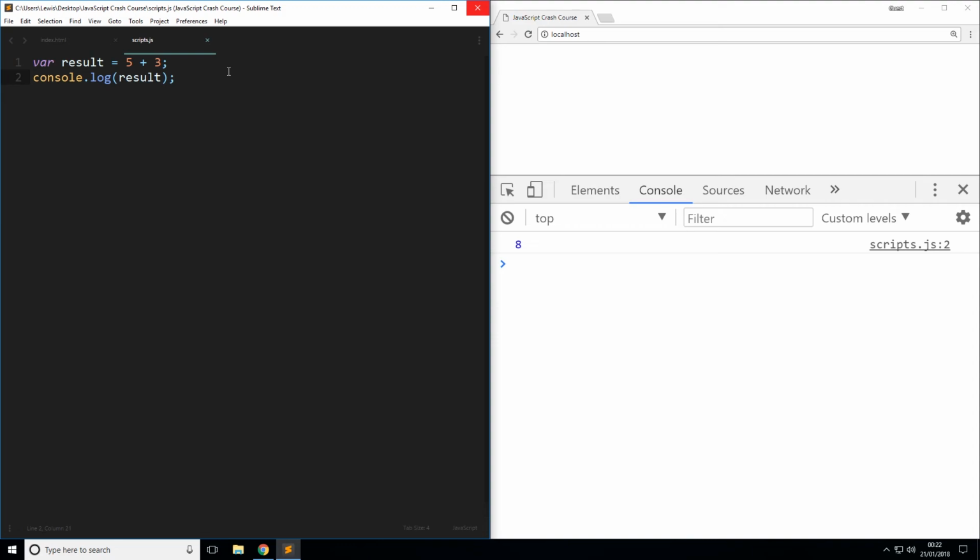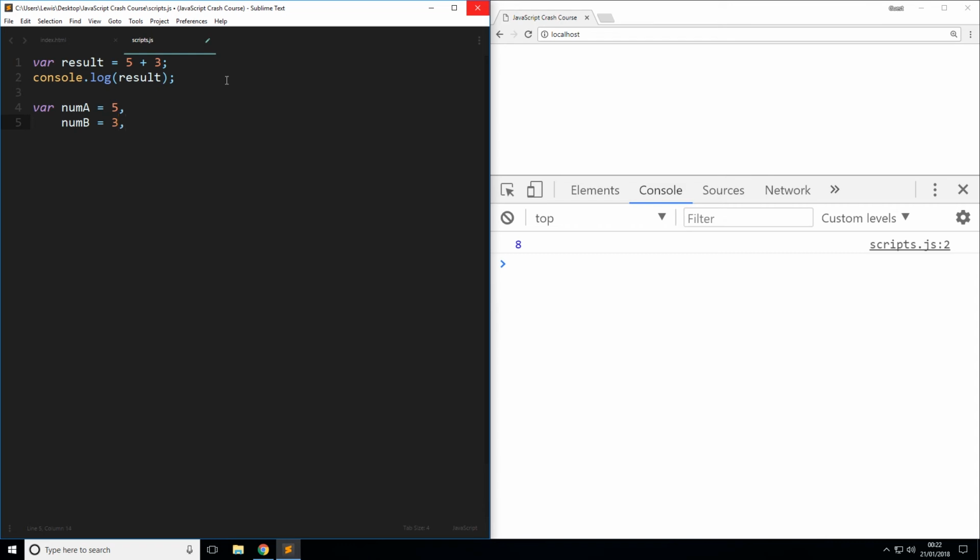So this is at its core JavaScript's arithmetic. Obviously, we can take it a step further than that. So we're going to type var. Let's have numA being equal to 5. And a handy thing here, which I'm going to show you, is with declaring variables. If you're declaring a huge amount of variables right at the top of your page, you don't have to type out var space every time. So for the lazy ones out there, as well as myself, it's very handy once you've declared your variable. So we'll say numA here, instead of putting the semicolon, put a comma, enter, and then we'll say numB, and we'll give numB the value of 3.